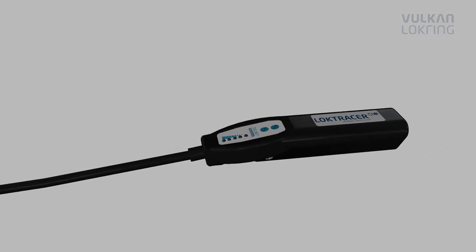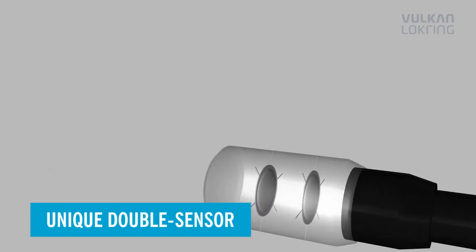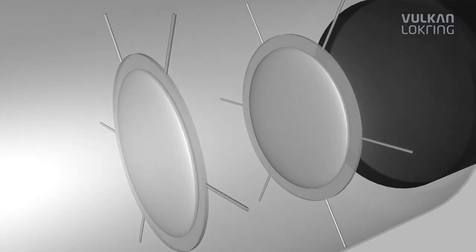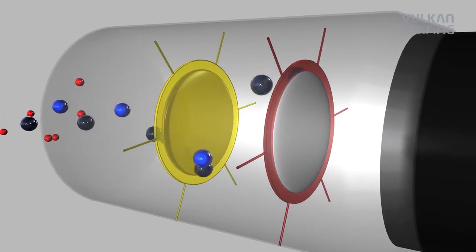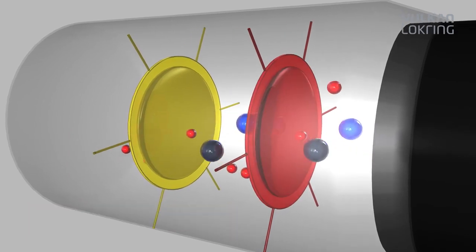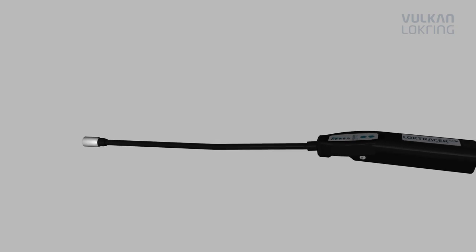The LokTracer has a unique double sensor system. This is made up of a hydrogen sensor and a multi-gas sensor. The upstream multi-gas sensor reacts particularly quickly, and the hydrogen sensor reacts exclusively to hydrogen. Sensor control has been optimized to such an extent that the advantages of both sensors can be optimally used for leak detection.